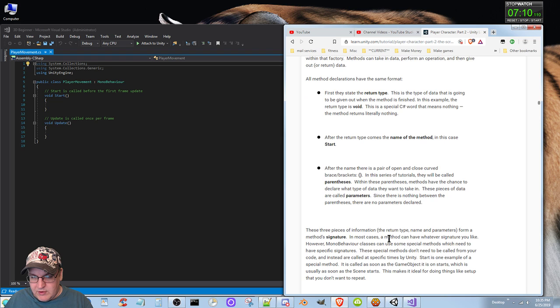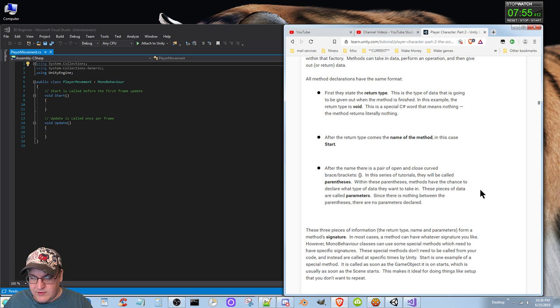After the name, there's a pair of open and closed parentheses. You can call them curly brackets, but these are just parentheses, really. You can say parentheses because that's the way they are used in regular English text. Braces are actually the square ones, and these curly ones are technically brackets, or we used to call them curly brackets because they're curly. And of course, parentheses, you know what those are.